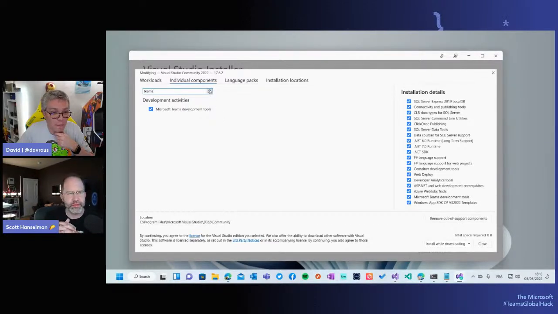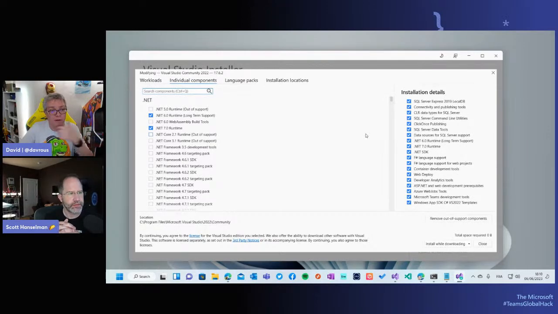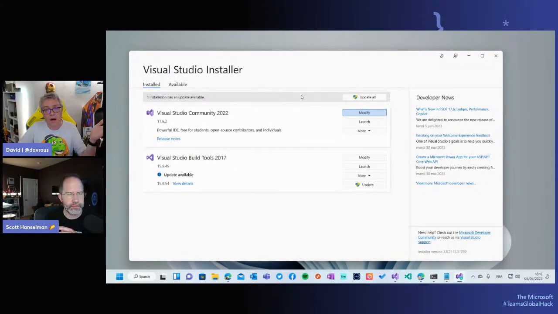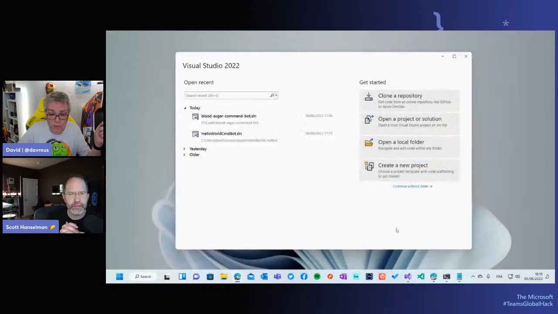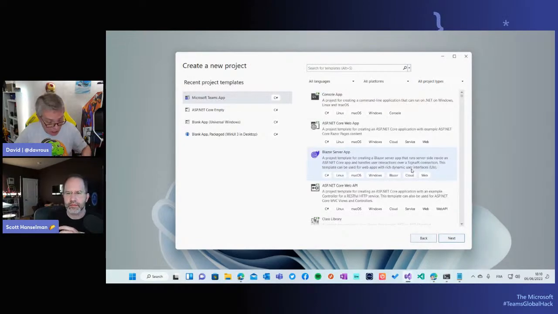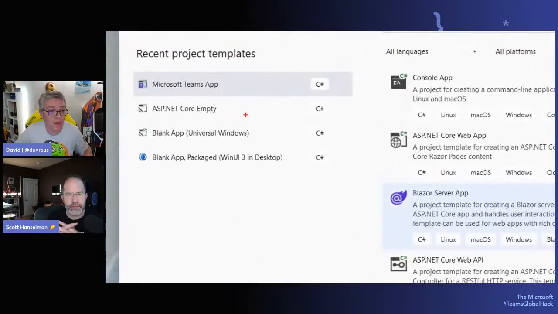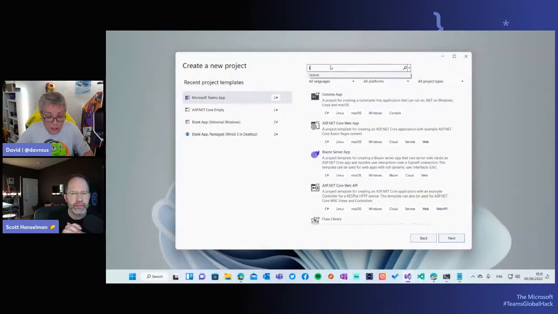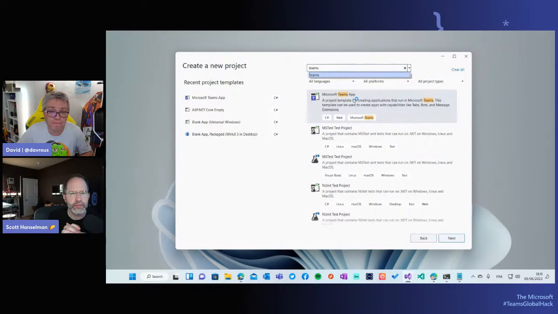That's cool. Yep. And once you have installed the Teams toolkit, like you said, it will help you to build an application using templates. So let's close that. Now let's create a new project. And now we'll have a new type of template over there, obviously. And you can also search using the Teams keyword if you're lost.